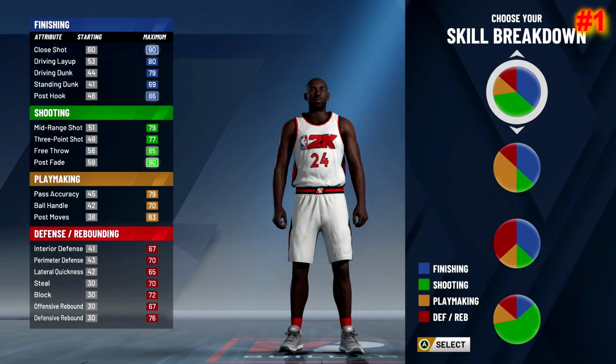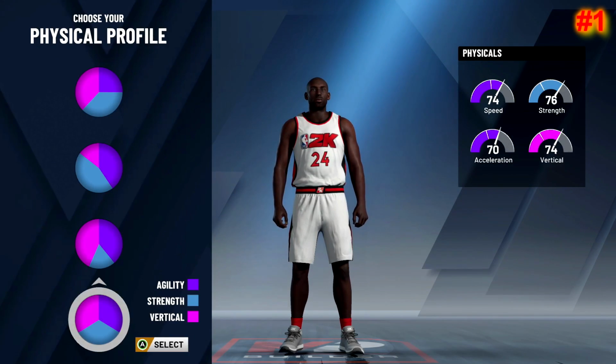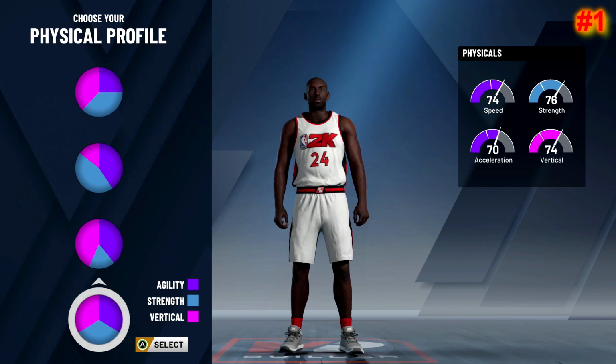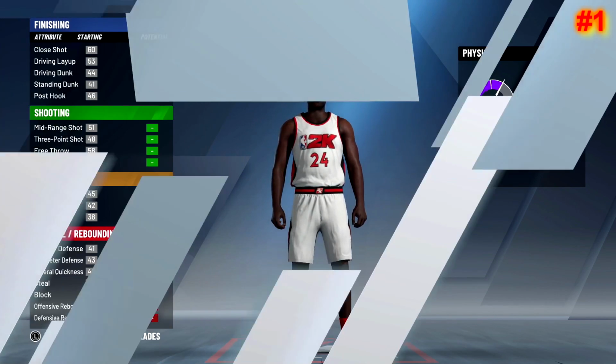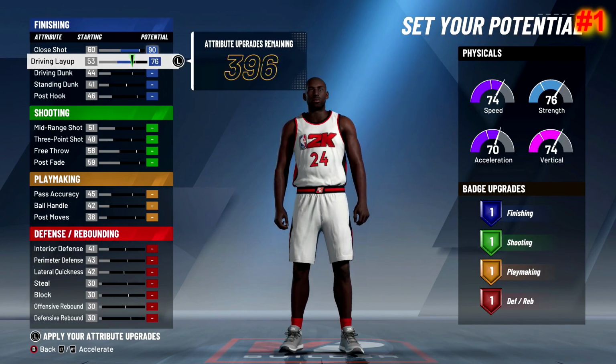Now with the skill breakdown, I'm going to go with shooting, finishing, because shooting, finishing, again, for point guards is the best pie chart. So for small forward, shooting, finishing will be perfect for this one as well. Now with the physicals, I want to go 74 speed, 70. So everything's nearly exactly the same. It's the best of every single world for your acceleration, speed, vertical, and strength, because you need the strength for box outs, screens, stuff like that.